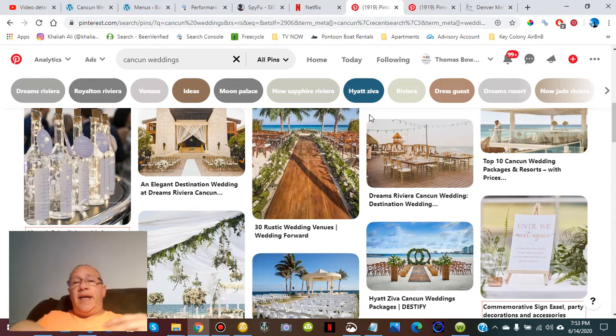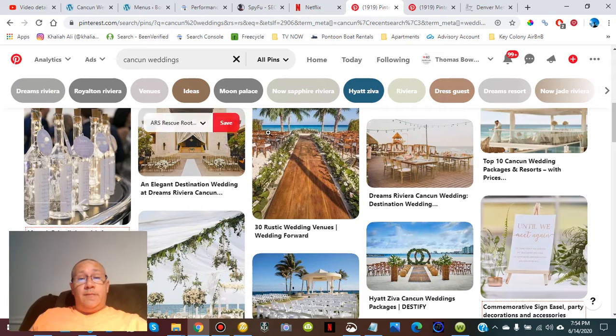But now you need to go back out to Pinterest and either delete all those pictures. I don't think I'd delete them because they're aged, but I'd go in there and add new descriptions, and make sure the description says something about Cancun, Cancun beach weddings, or Caribbean beach weddings, in the pin itself. Then make sure the link to the Cancun wedding page or the Playa del Carmen wedding page, or whatever it is, is updated and correct.